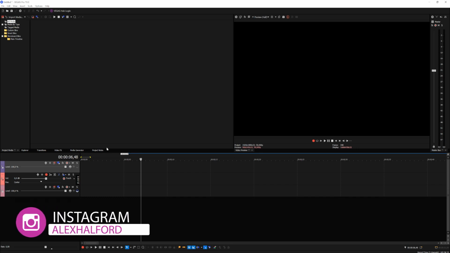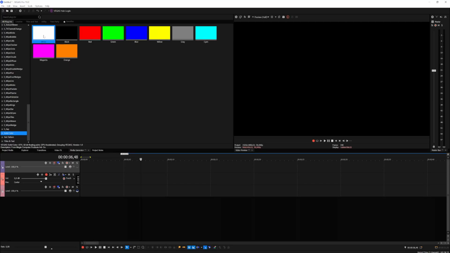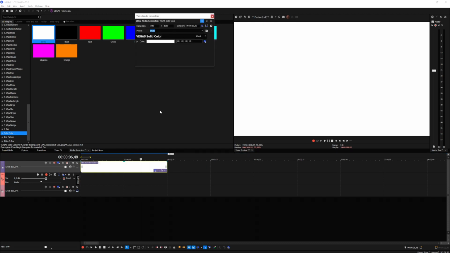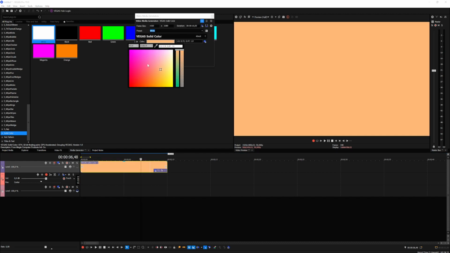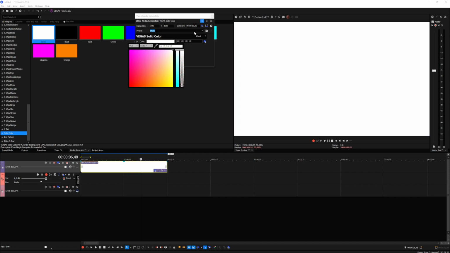So let's get started. Right now what we need is some solid colors to basically make this animation happen. So we're going to go to the media generators tab, and we're going to drag in just the white one right here. Of course, we can always change the color to whichever color we want. So this is going to be the base of the transition. I would actually prefer to keep this one white, but of course you can make, for example, a red one and then a yellow highlight next to it. And I'm going to keep this one white, and I'm going to use blue as the highlight on the edges.